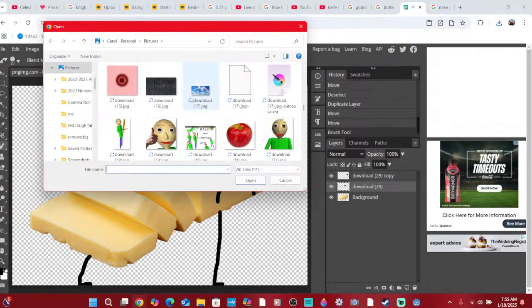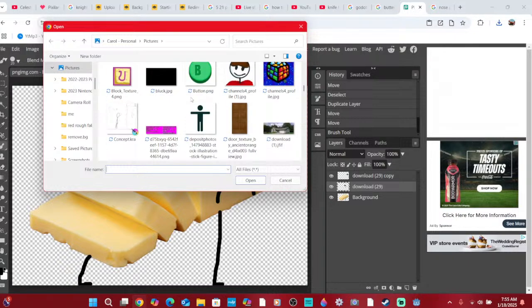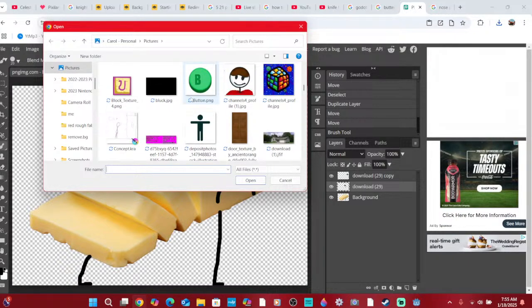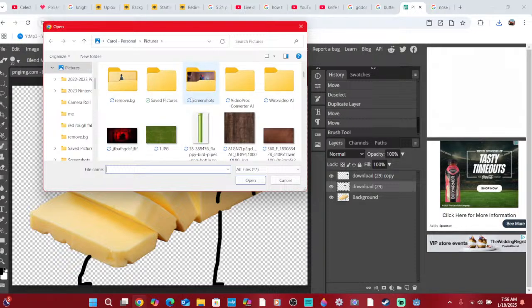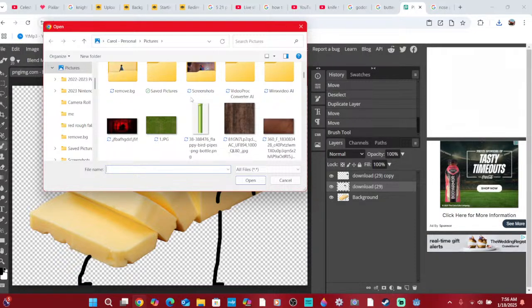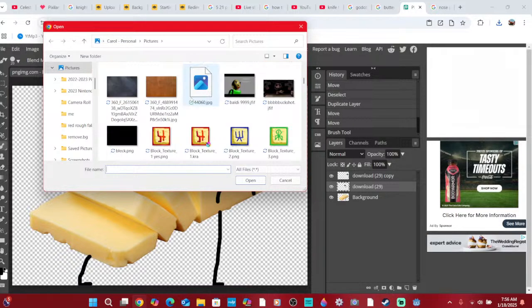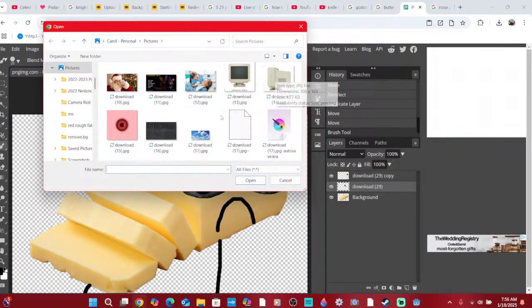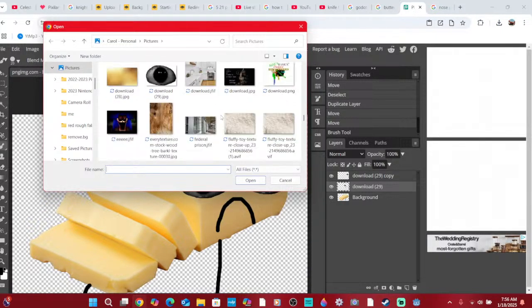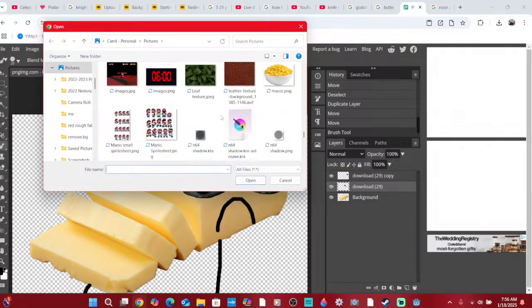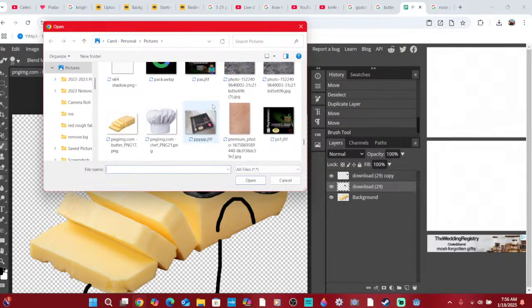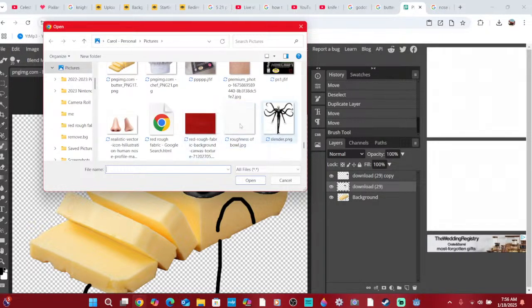I can't find it now. It vanished off the face of this very earth. Now I can't find it. It should be in the R's.